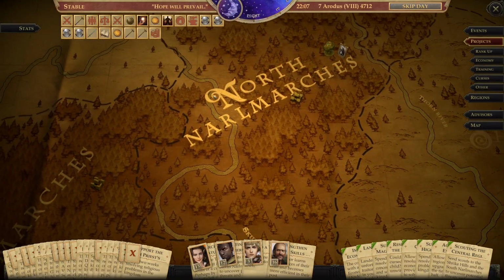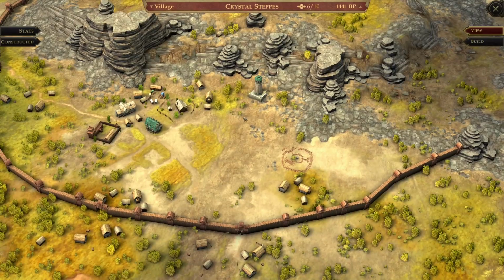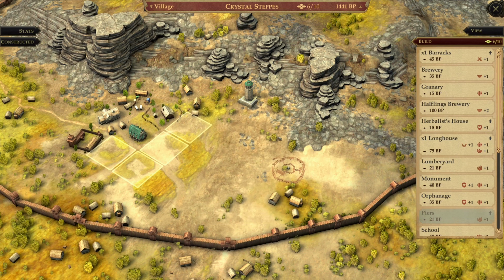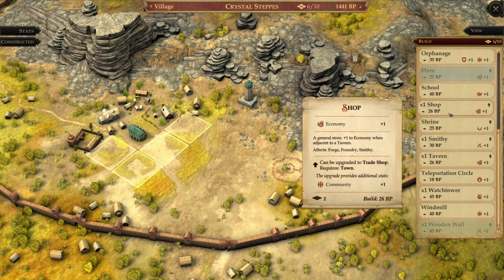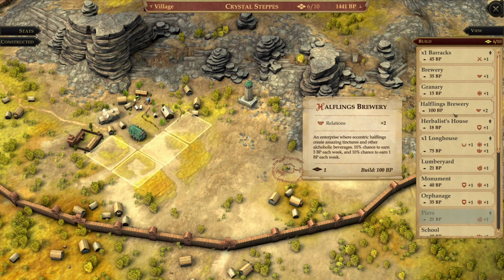And lastly, Crystal Steps needs 4 more buildings. Watchtower, smithy, shop, tavern, barracks. Ah, that's right. It can't be a lumberyard. This place is in a steppe, so. Tavern, smithy, shrine, orphanage, monument. Can't have a lumberyard.